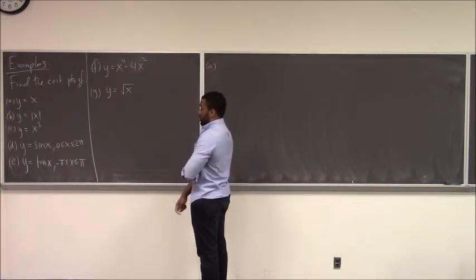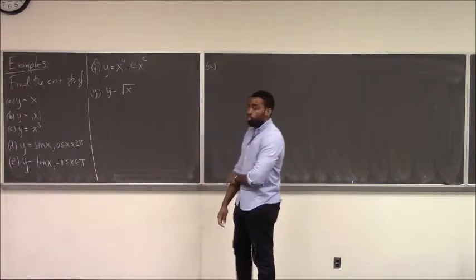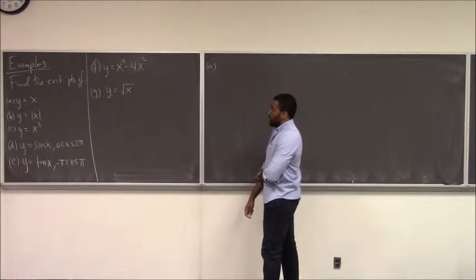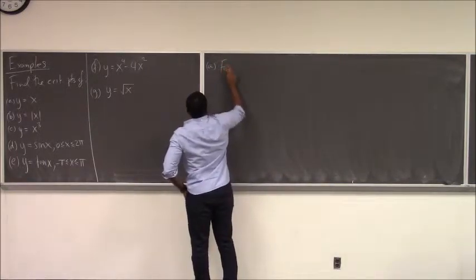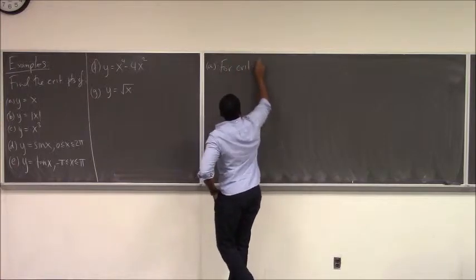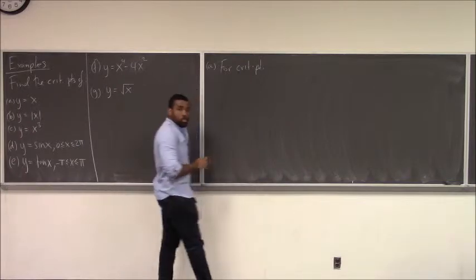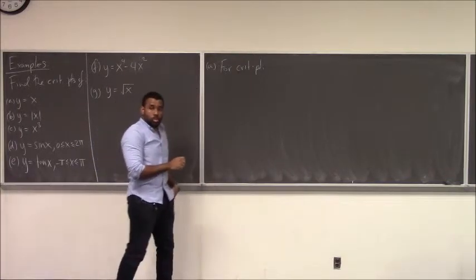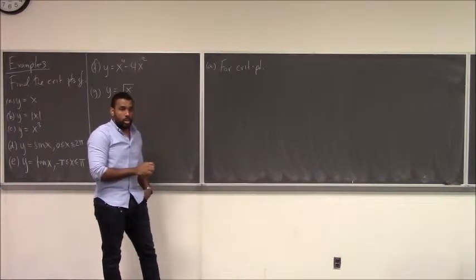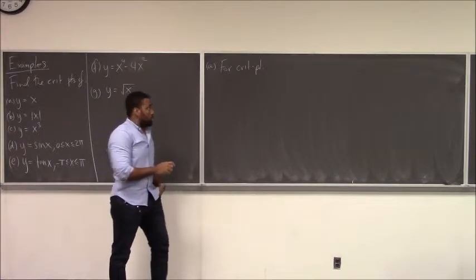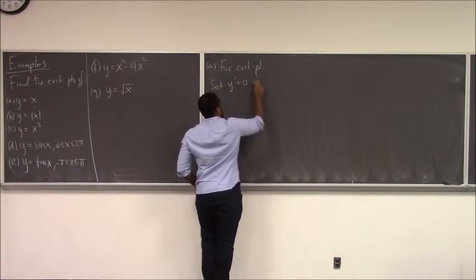So, how do we find the critical point of this guy? What are its critical points? So for a critical point, what would you do? Find the derivative, and what are you going to check? When it's 0 and when it's undefined. Great, so for critical points, we're going to set y prime equals 0 or undefined.